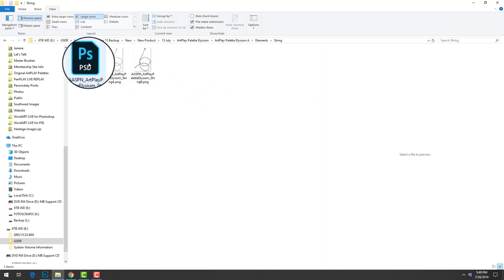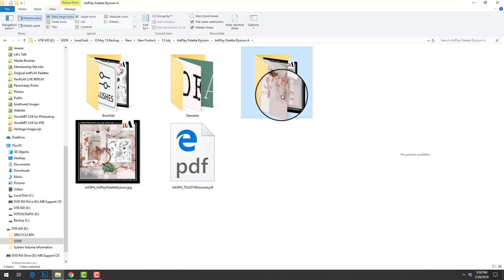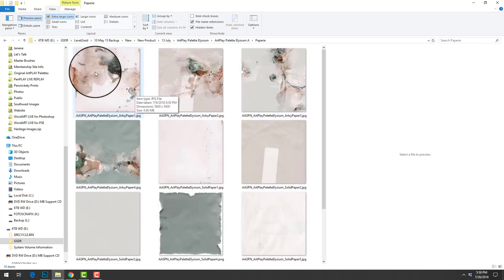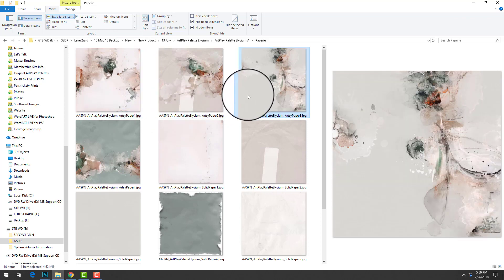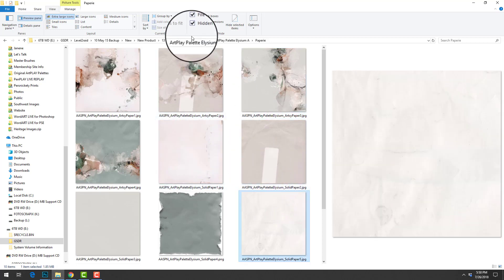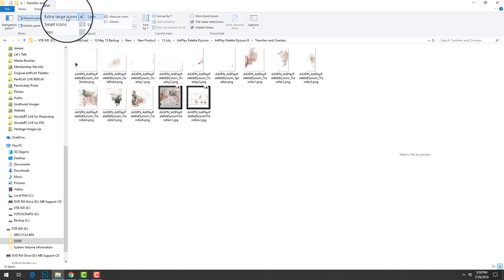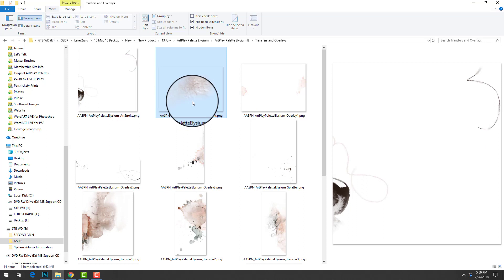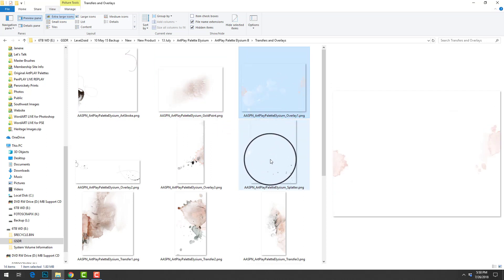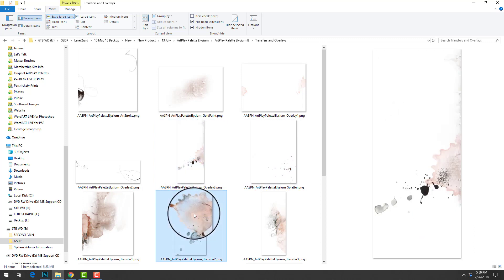Within some of these folders you will see that I have provided some elements with cast shadows, available in both PNG and PSD format. Then we have a variety of 12 by 12 digital papers. Some are known as artsy papers with designs already placed on the backgrounds. There are also solid papers to which you can apply the transfers and overlays included in the second part of the palette — including different art strokes and transfers that you can open in Photoshop and drag and drop onto your layouts using the move tool from the tools panel in either Elements or the full version.